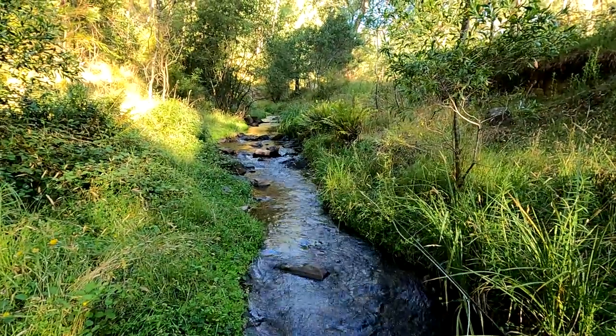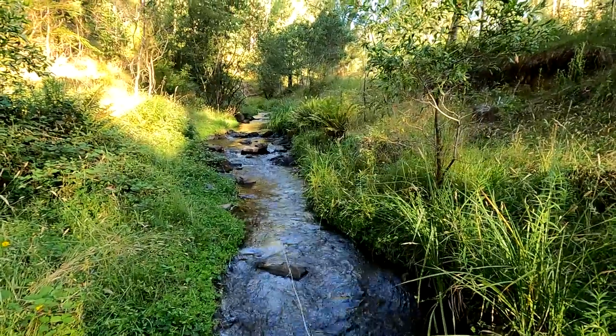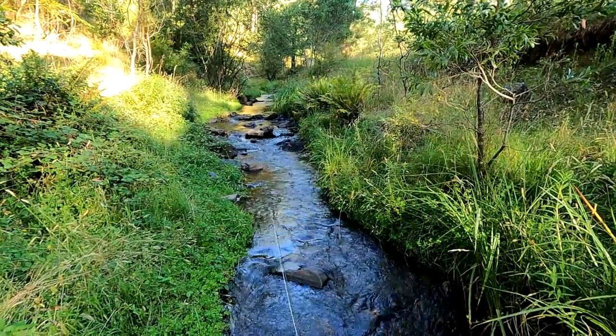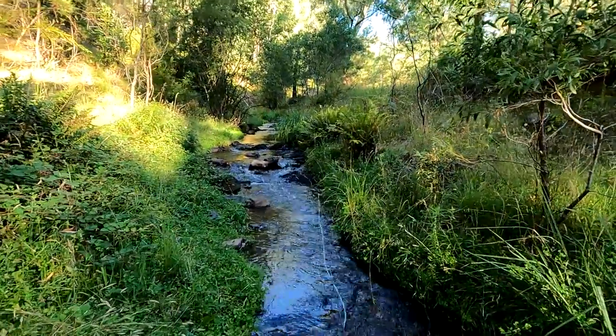Got him. Oh, bugger. I felt weight. He took the dry as well. The last two fish have hit the hopper. The half down hopper. Dennis. The last two fish have hit Dennis hopper.